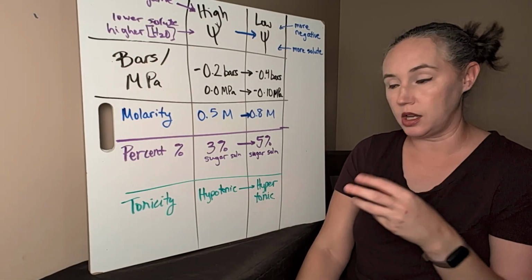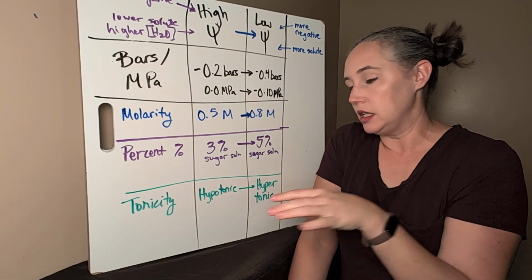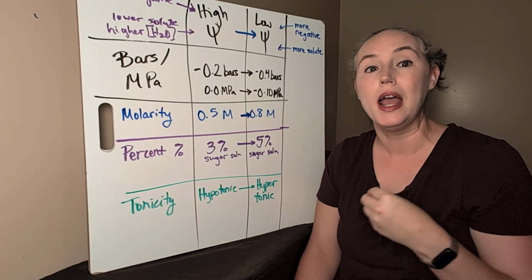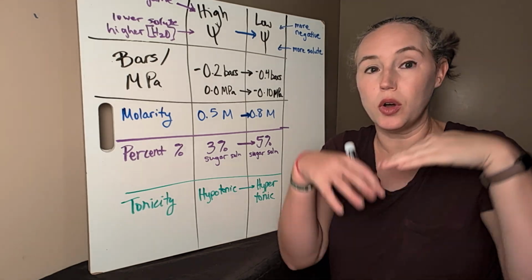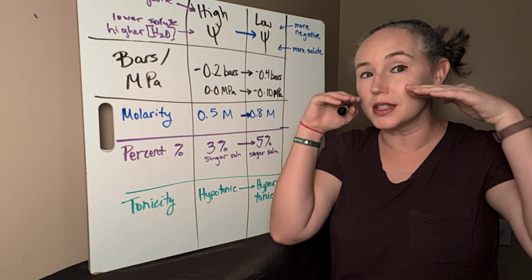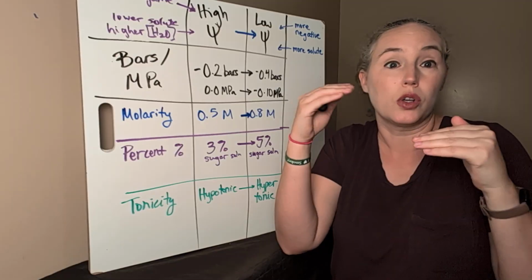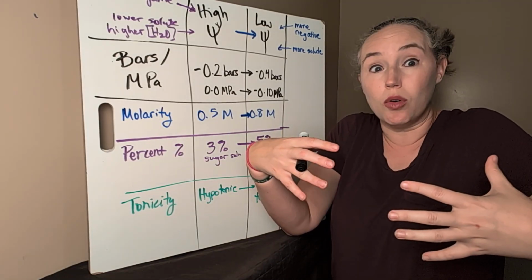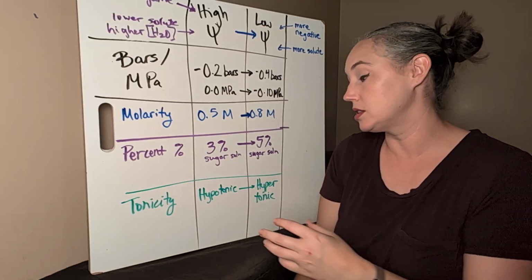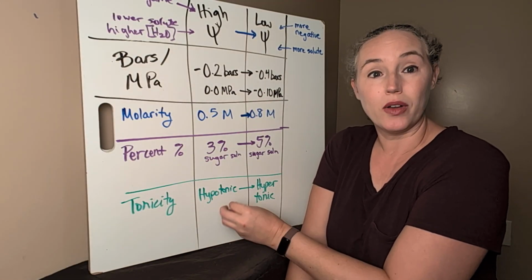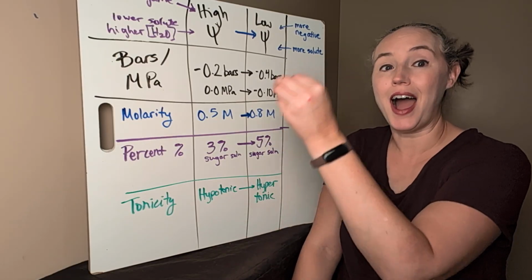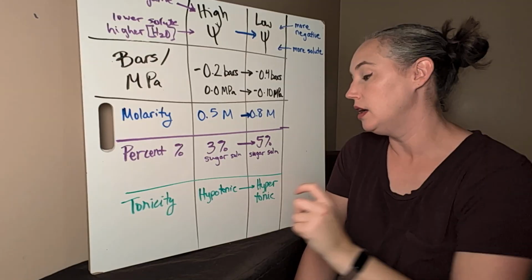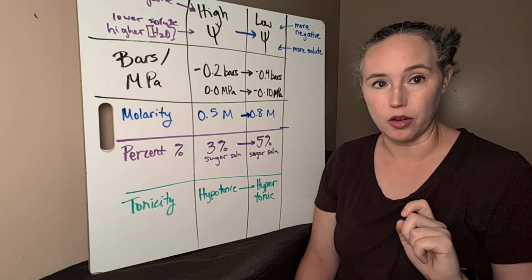And finally, tonicity. I have a whole video on tonicity, so check it out. Hypotonic. I like to think of hypo like a hippo, and hippos, you always see them with their heads barely sticking out, most of their body submerged in water. So hypo, hippo, lots of water around, and they're kind of swollen up, right? They're like these big round guys. So water will move from an area that's hypotonic, higher water concentration, hypotonic means low solute concentration, to a hypertonic area.